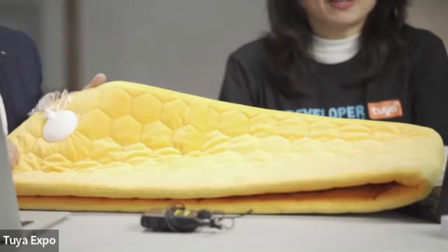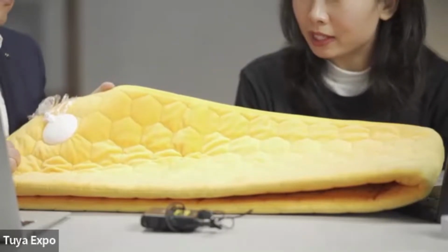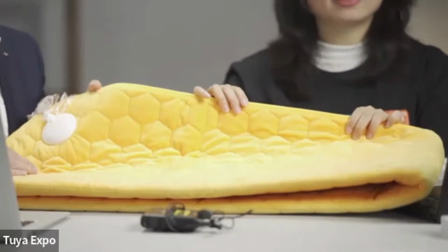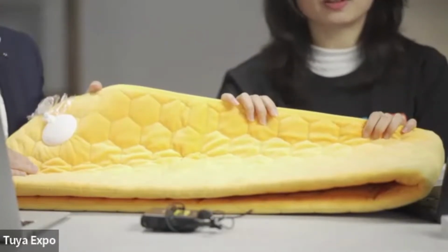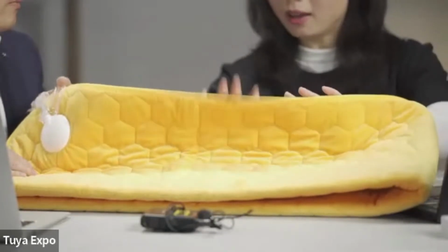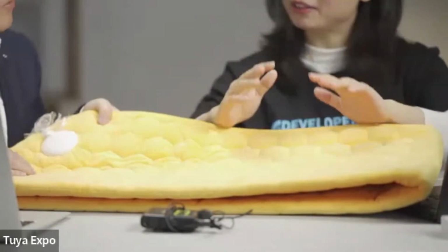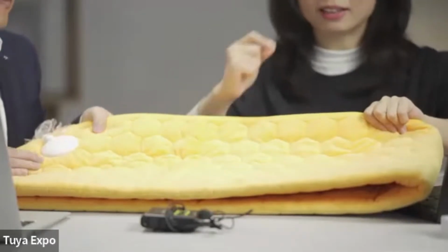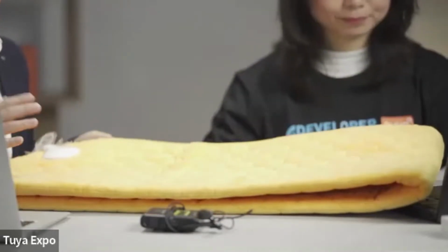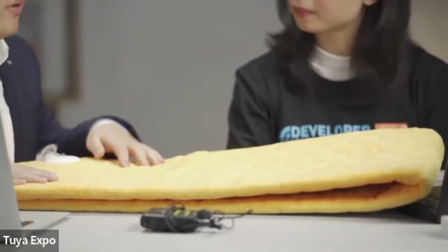If you are not paying attention to this, definitely look for it or Google it online. You've probably been using graphene technology in your life. We're going to tell you what exactly it is and the benefits, the perks of using this one together with the Tuya app. For a non-smart blanket, the main function is that it keeps you warm, right?